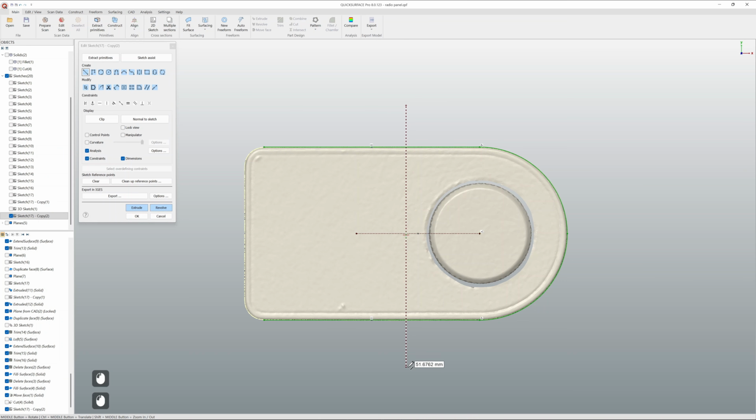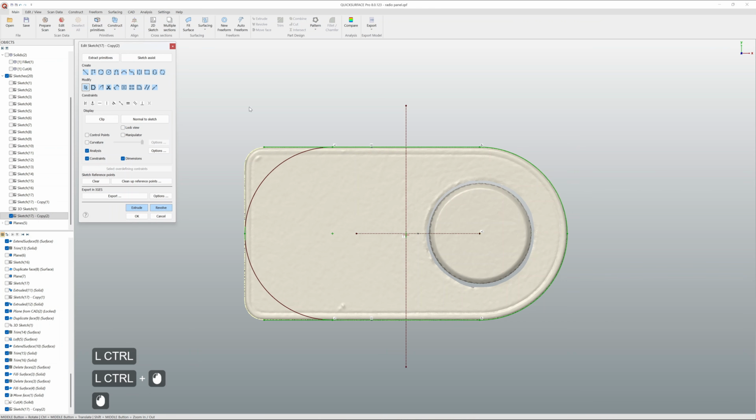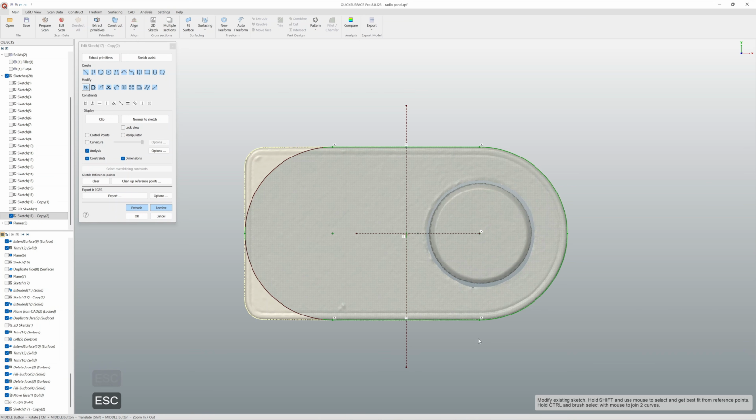I will create a construction line that I will use to mirror my entity to the opposite side. And I'm going simply to connect those two arcs like this. So this would be my main outer geometry boundary of this controller.